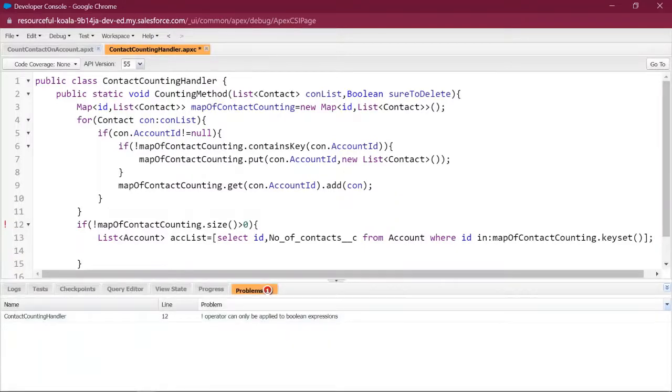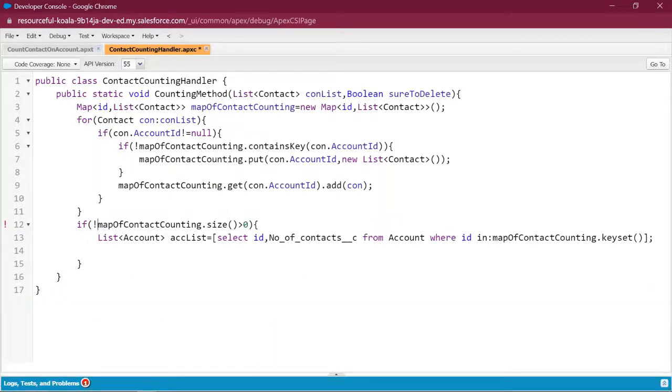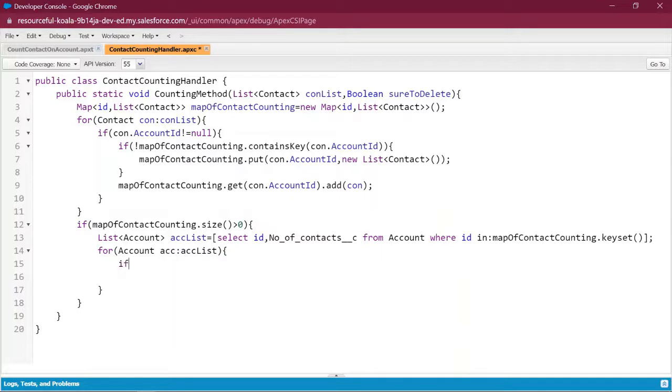What is the error? No need for this, no need. If the map size is greater than 0, then we are okay. So now just loop through the account list, account ACC list. So initially, if ACC dot number of contact is not having any value, it means it is null. Equals null.